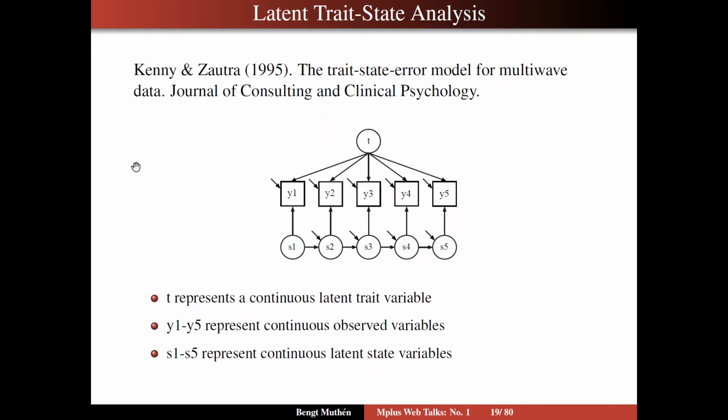But in this case, we have continuous variables throughout. So Y, the observed variables, are continuous, T is continuous, and the S variables are continuous.